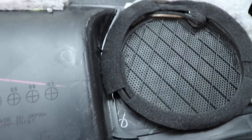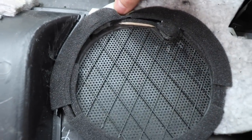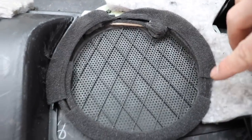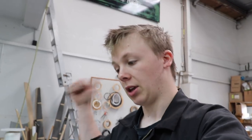And I just put the door card back on the car, played a song, and yes, it has definitely fixed it because the rattle is totally gone from this door but still remains on the other one. So I think I've fixed the problem with this door anyway, and I have a solution. That's good. So yeah, problem solved. Put this door card back on and then do the other one and then continue letting them run in for the day.